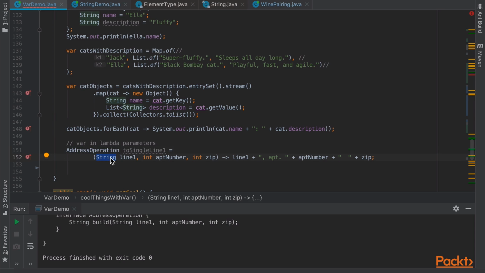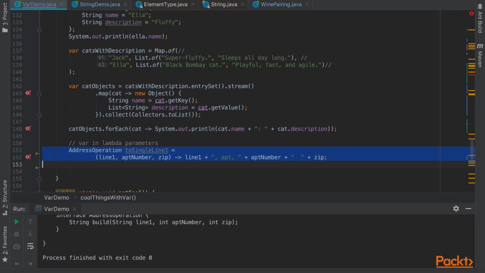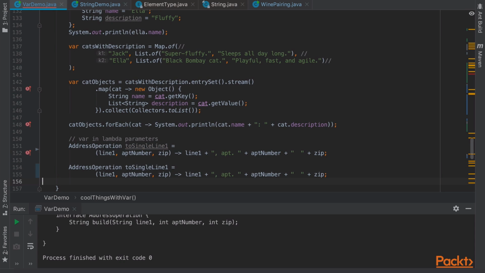I'm removing the type. So the type was already implied since Java 8. Now, in Java 11, we can use var in lambda parameters, like here.